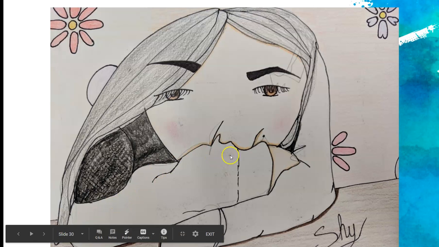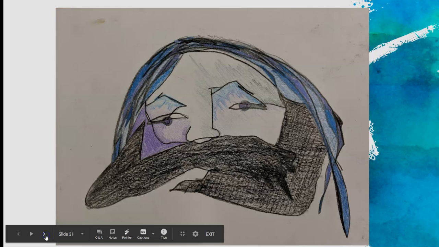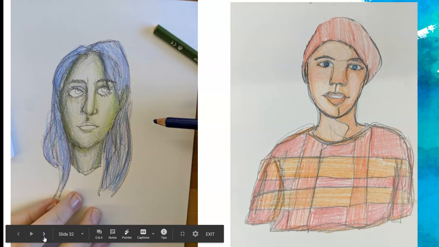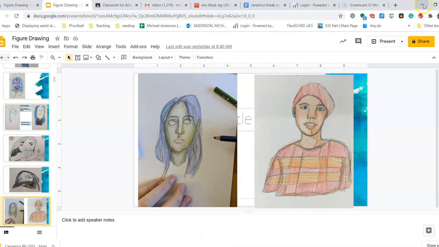Look at these soft lines in the fabric. But we still have the pose, right? We still get a nice feeling from this. This is the same person, just a different perspective, a different artist. So these are far more accurate. They still have that bit of wonkiness that makes them interesting. So that is our goal.